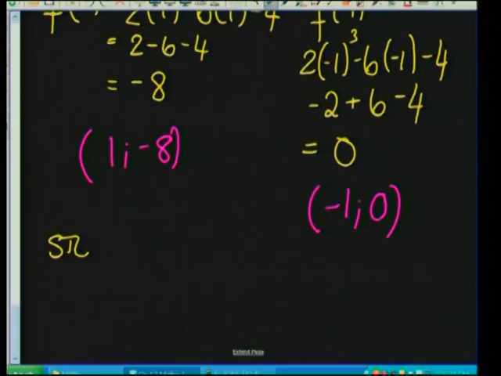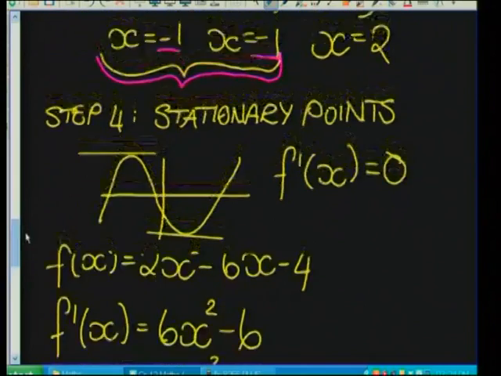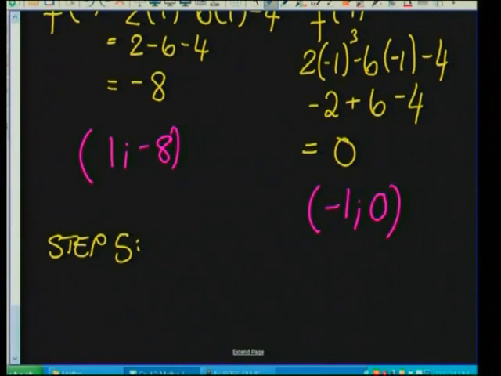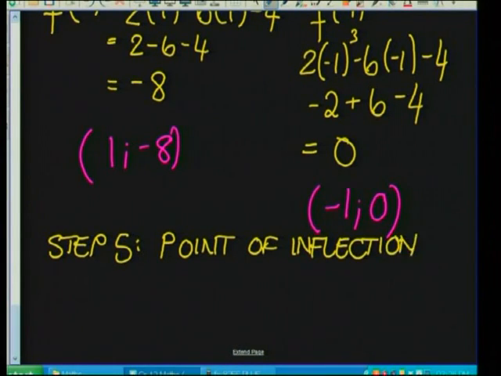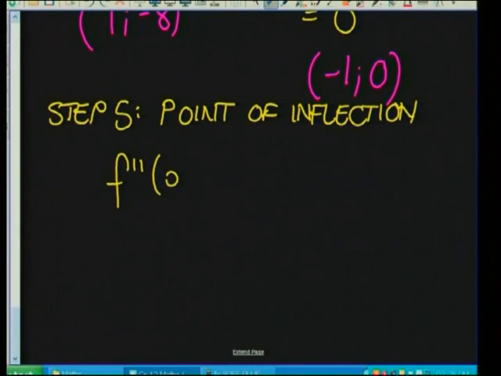Right, so we're on to the last step over here now, which is our step, I think we've said step 4, we're on to step 5, and that is going to work out our point of inflection. Okay, point of inflection is just the point on your graph where your graph changes from being concave up to concave down, okay? Where the gradient of your tangent will change from always being a positive gradient to becoming a negative gradient, okay? So the way we calculate our point of inflection is we actually take our second derivative, okay? And we let that second derivative equal to 0.